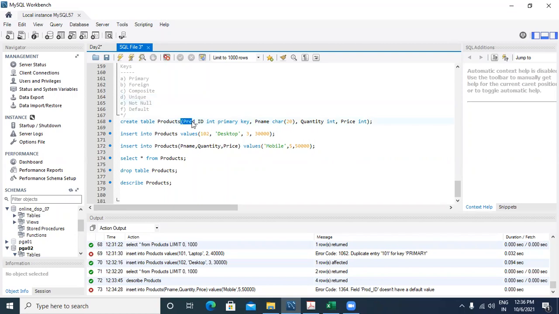Like you saw, when I re-executed the row with same product ID, I got an error saying that product ID already exists. So duplication was not allowed here. But guys, other columns, as of now, duplication is allowed. I can have my product name duplicated, quantity duplicated, price duplicated. What if I want some of my other columns also to be unique?